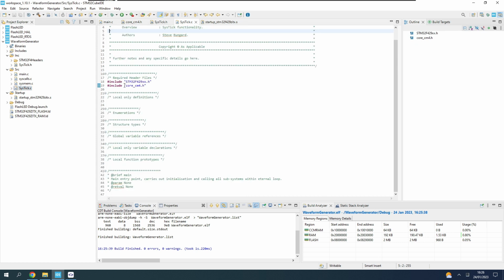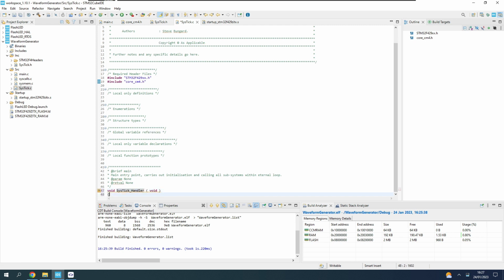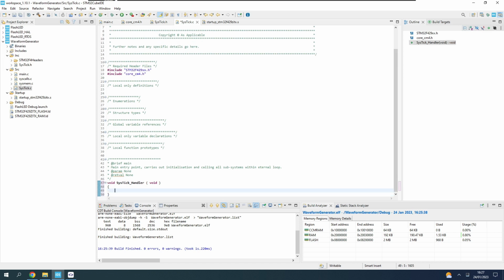So I'm going to pop it in the Systik file here, and I'm going to do a void Systik handler, void, and there's our Systik function. Okay, so we've now got an interrupt handler routine for Systik.